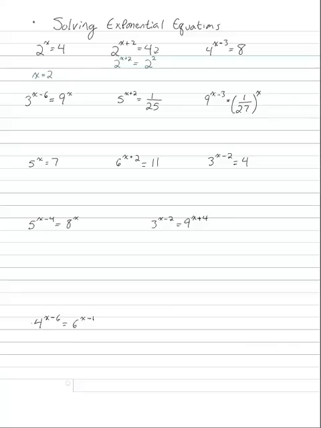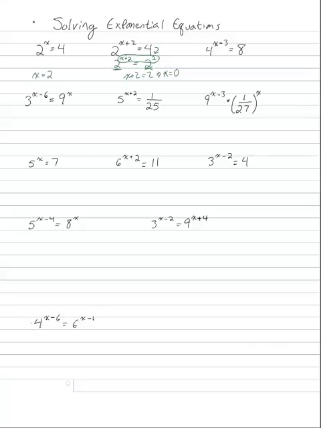Well, now they have the same base. If 2 to the x plus 2 equals 2 squared, the 2's are already the same. Do you see that? The 2's are already the same, so that part of my equation is actually equal, which means my exponents would have to be the same in order for this to be true. So x plus 2 would have to equal 2. So x would have to equal 0. Can check. Put 0 in. 2 to the 0 plus 2 is 2 squared, which is 4.